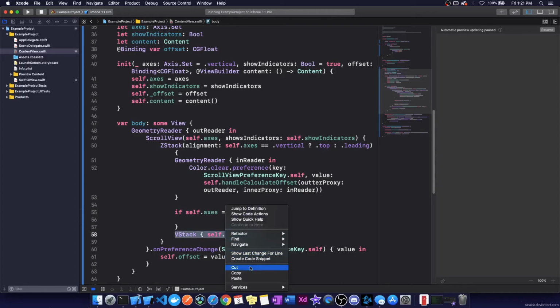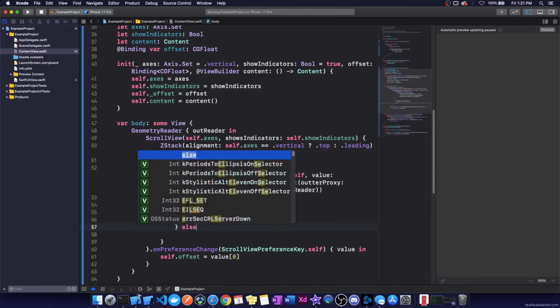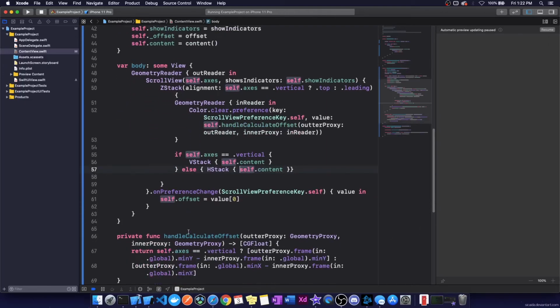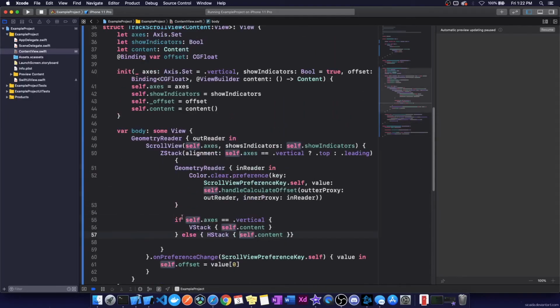We're going to cut this and paste it here. And else we can do an HStack on this instead, and do cell.content. Because when you put everything in an HStack, there's no reason to leave it as a VStack.